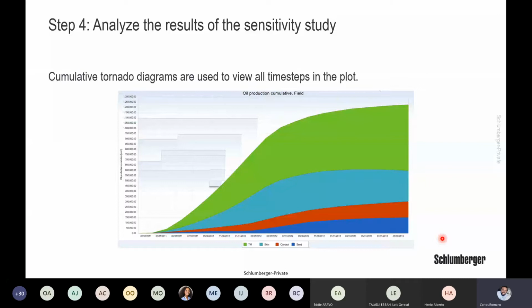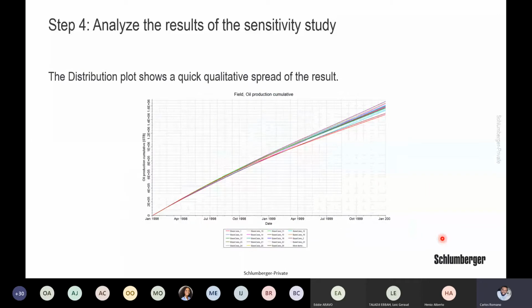Moving forward, we have also the distribution plots. Distribution plots, as I said, are the ones that we are most familiar with, such as the cumulative oil production, our vector plots, where we have oil production rates, water production rates, and so on, displayed with many lines representing many simulation cases that were run.